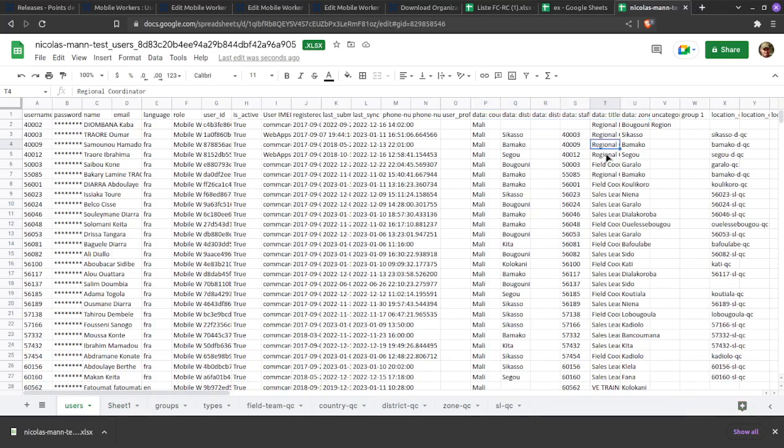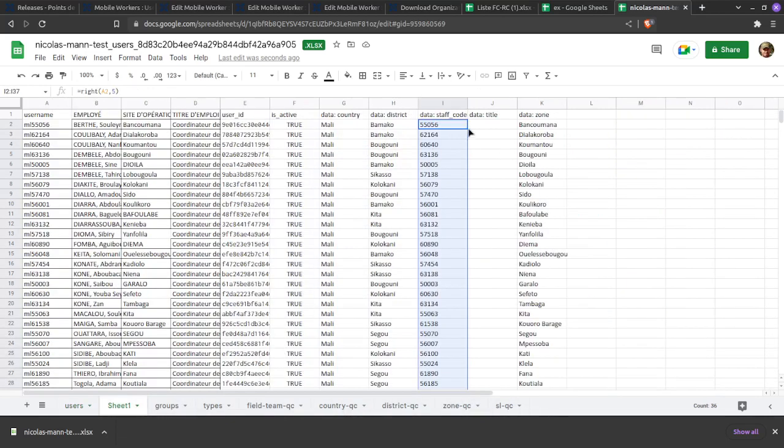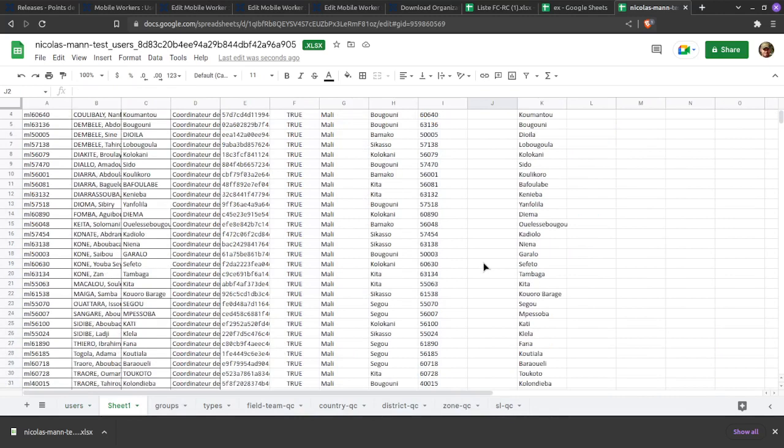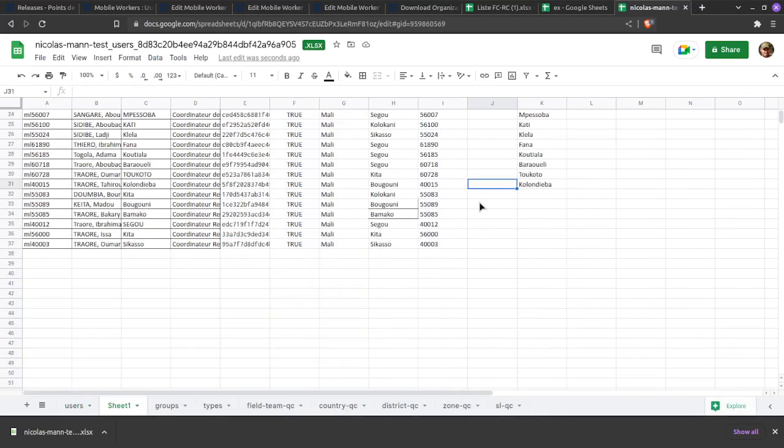Let me just quickly check what they are. Okay, regional coordinator or field coordinator. This is what the titles are currently. So I will use those here. Luckily they're all organized so that all the regional coordinators are on the bottom. Field coordinator is up here.